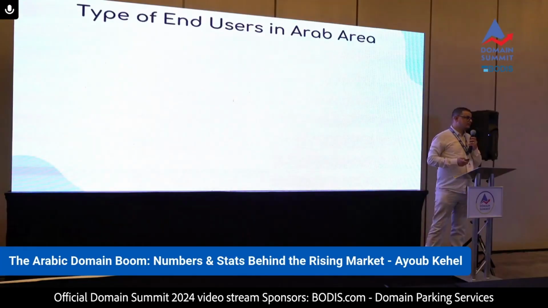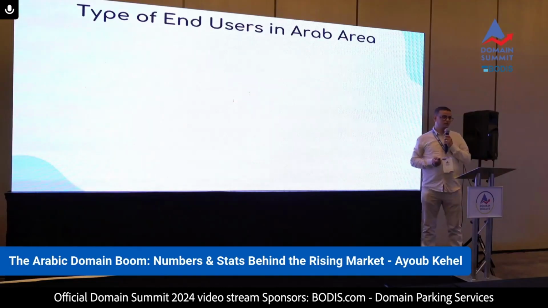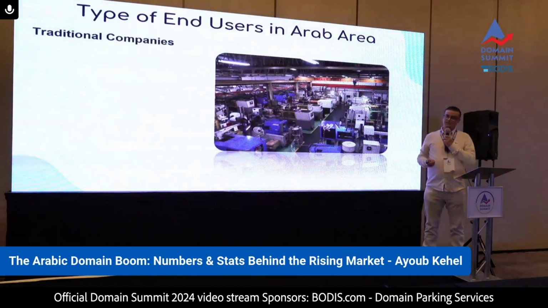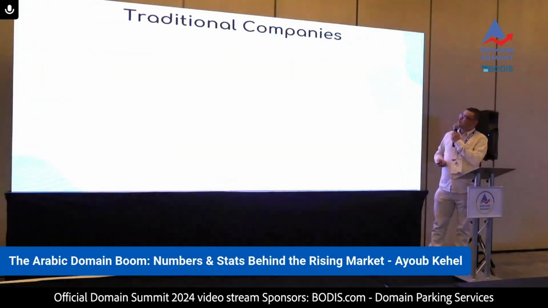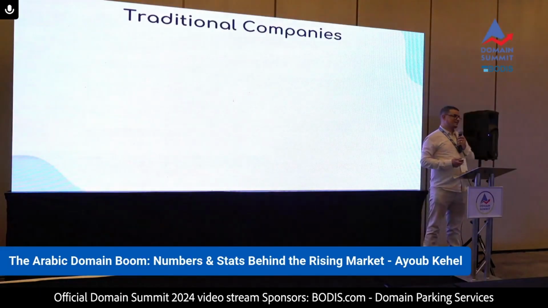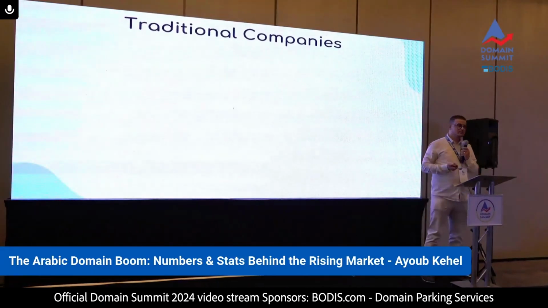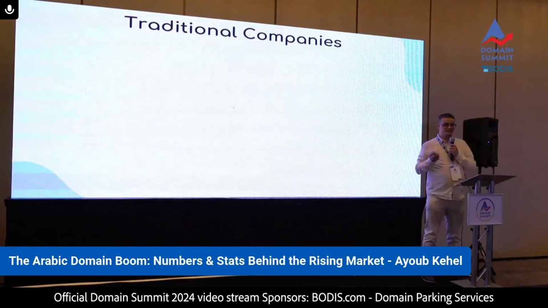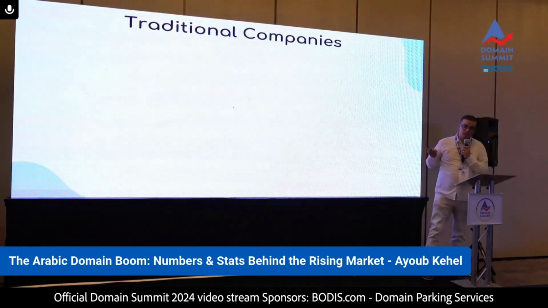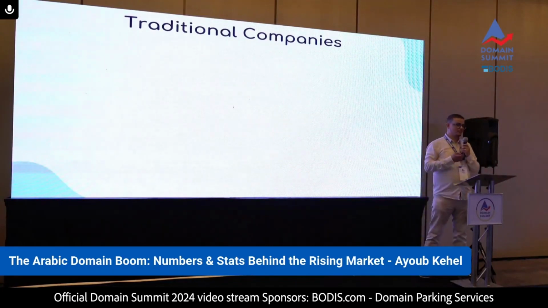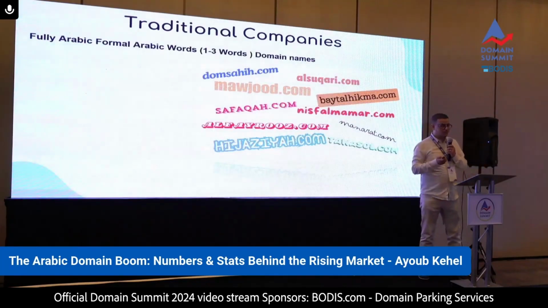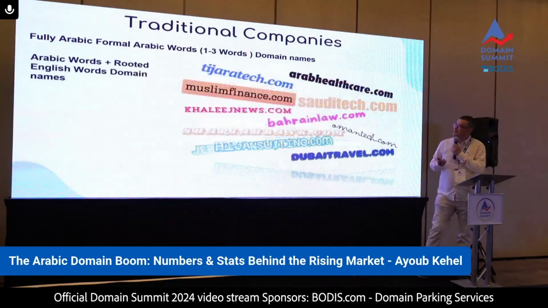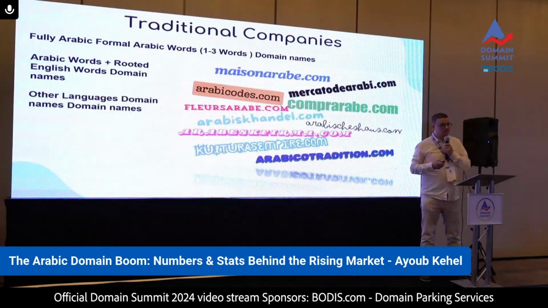There are many and plenty of end users, but most of the end users are traditional companies, and they are family companies, and of course, there are startups. Now, when we are talking about the traditional companies, we need to understand what type of names these traditional companies buy. We are here talking about the Arab marketplace or Arab industry. So they are buying fully formal Arabic words, real Arabic words, or they are also buying Arabic words plus rooted words, and also they are buying other language domain names.